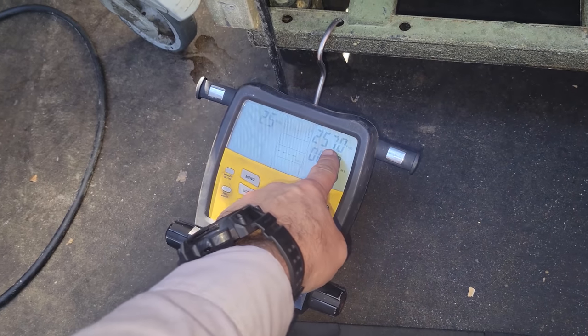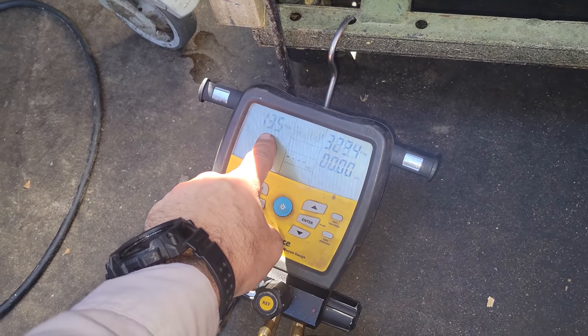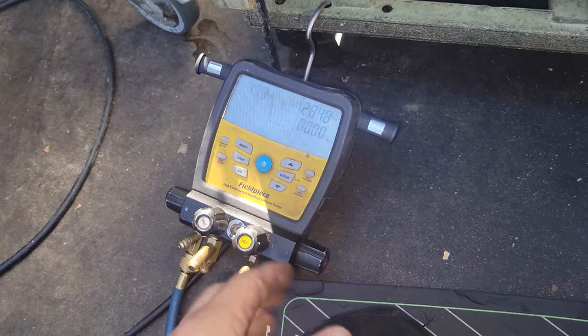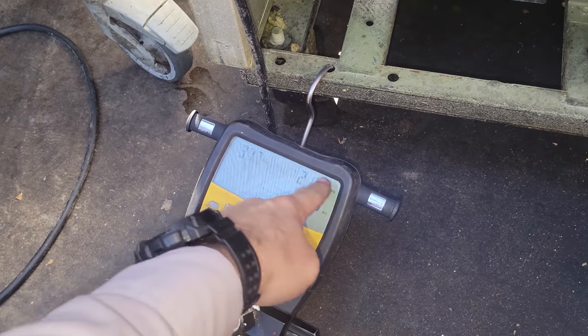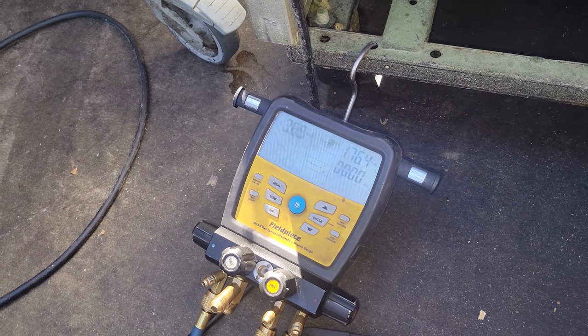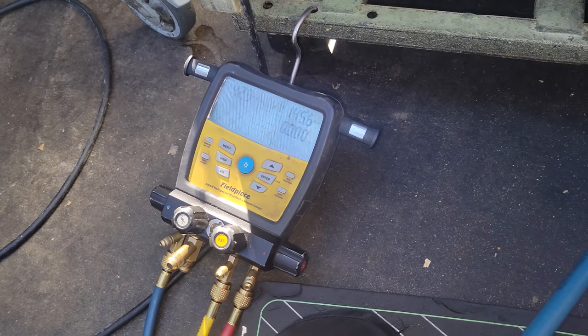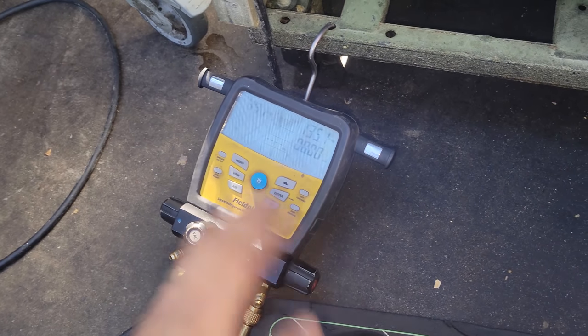You see how slow? We've got 300 PSI on the high side, and look at how slow it's moving through. Now that's fine, it's a capillary tube, but that's just proving the point of why it's difficult to braze with nitrogen flowing through the system, because you're building that back pressure as the pressure goes through the metering device, or the capillary tube. So we're going to give it some time. It's moving, I'm feeling pretty confident about that. So we're going to let it equalize out.